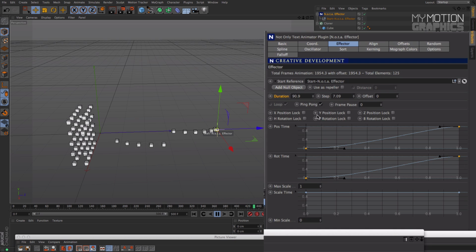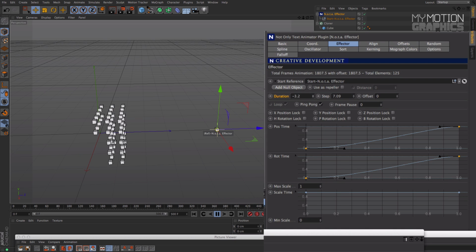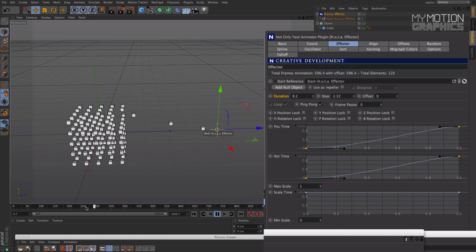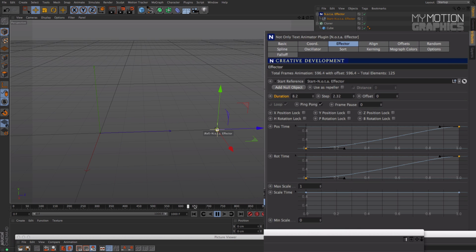And the ping pong, it's more obvious. So let me just bring this over here, and maybe like so. I think we need more frames, so let's increase our frame range and bring the step down so that it gets faster. Okay, a little bit more, and then it goes back again. And this is more obvious. I mean, it's just a ping pong. So once it's done, it goes back again.